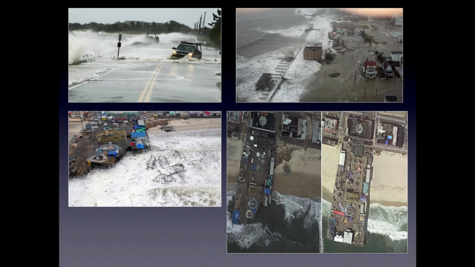Associated with Superstorm Sandy or Hurricane Sandy was, as I said, a storm surge, and quite an extensive storm surge. And the effects of the storm surge were amplified by the fact that we had higher than normal water levels due to a high tide. It was a full moon. And this just gives you an example. This is in New Jersey, of some of the damage that was caused, not so much by the hurricane winds, but by the storm surge.